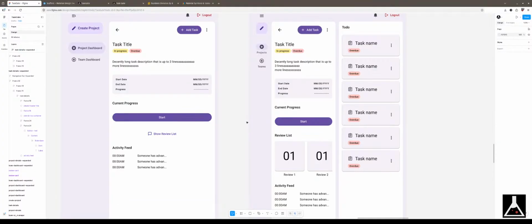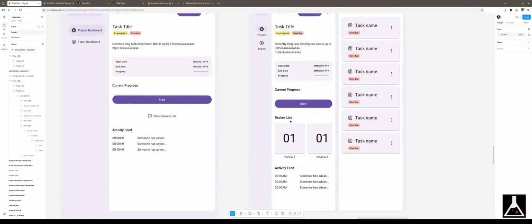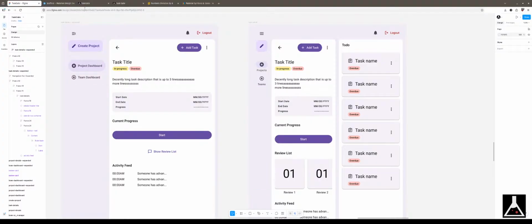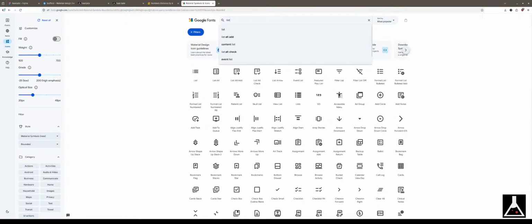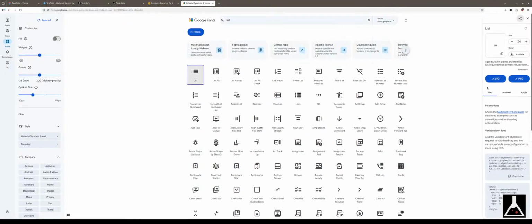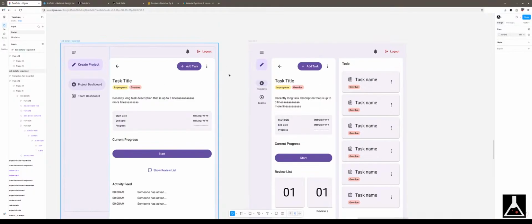That would then show the list on the right side. Let's have an icon for that.